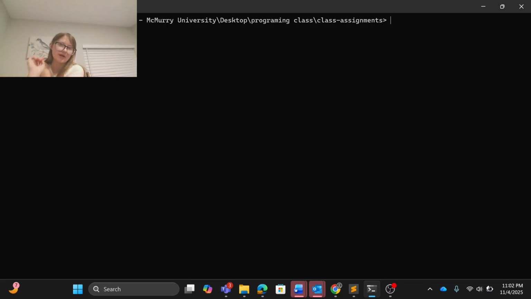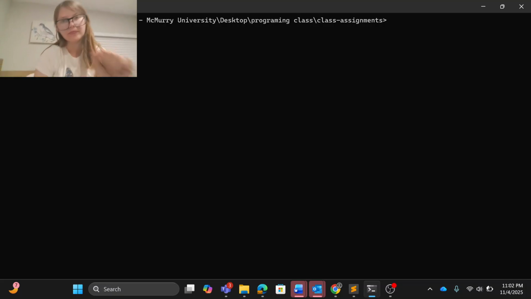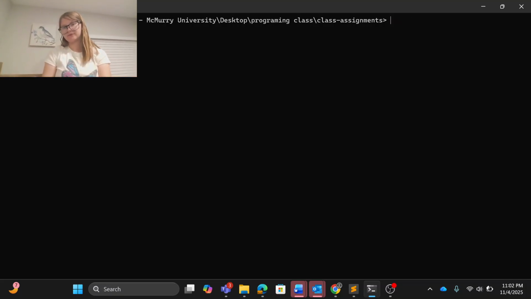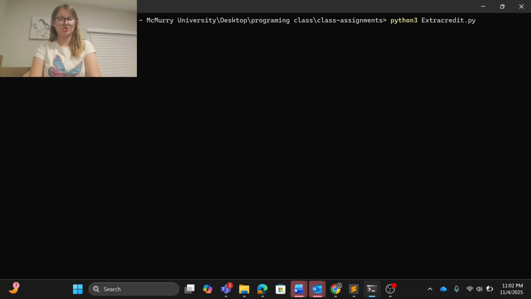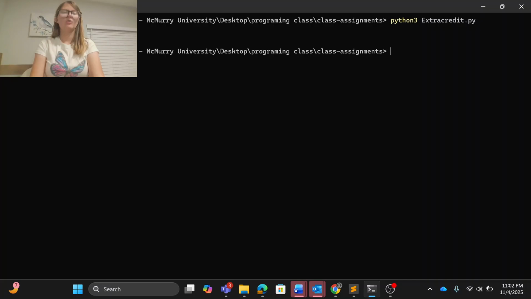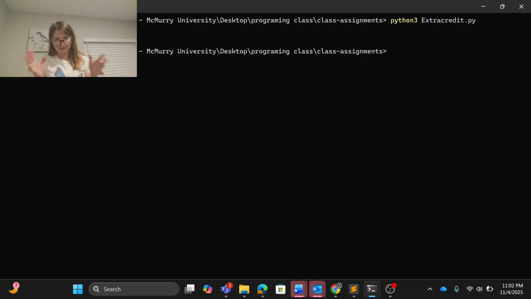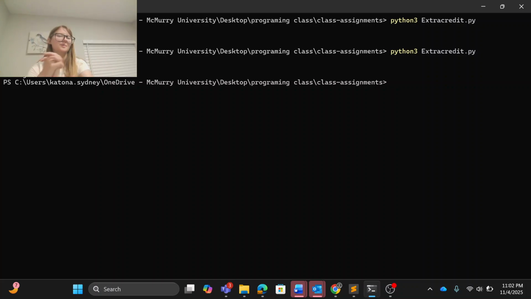To show you that my code works, I'm going to clear this and show you that the code actually works. So we're going to start nice and simple with 2 and 4. We're trying to find the GCD, which is the greatest common denominator. The greatest common denominator is how big of a number we can take out of the two numbers. In this case, it is 2. Pretty simple. Another example, just to show you how simple GCD is, we're going to do 6 and 9. And then we get 3, because 3 is the greatest number we can take out of both of them, because they're both multiples of 3.